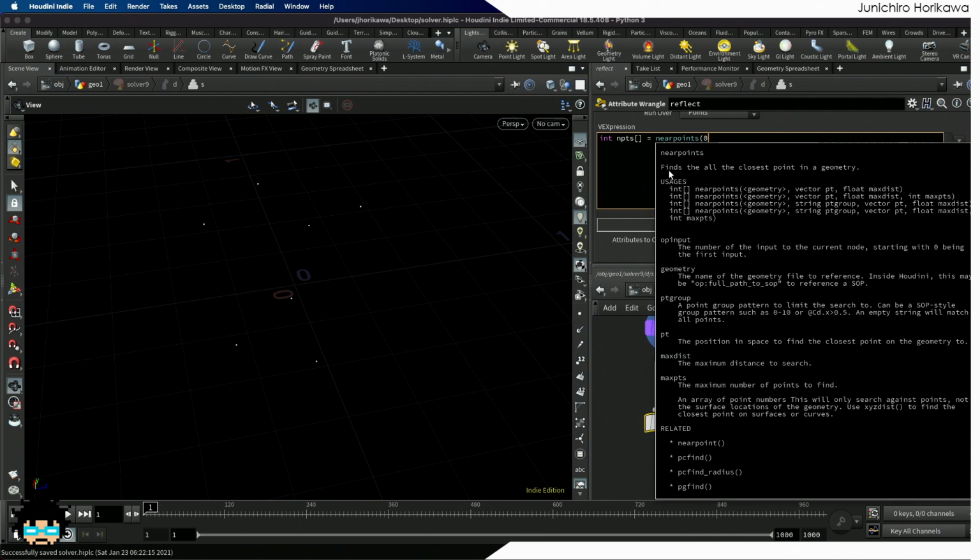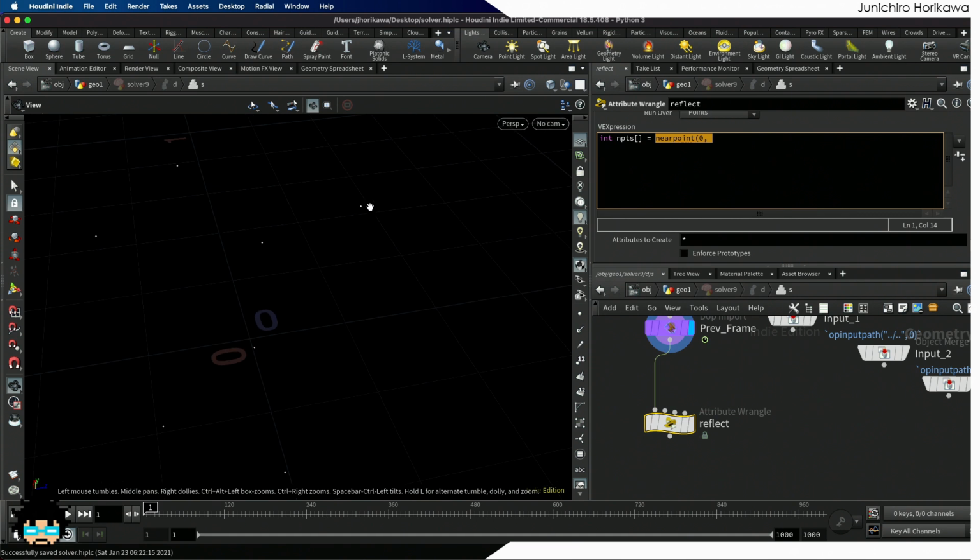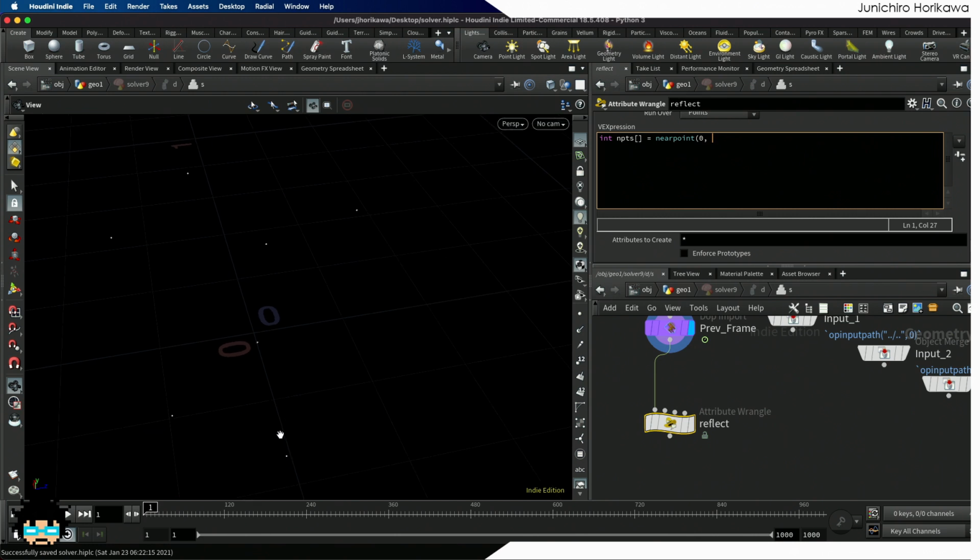If you just want to have a single nearest point, you might be able to just use nearpoint, but since we are looking at the same input 0, which comes from here, there is a chance that nearpoint will give you the point itself as the closest point. So that's not what you want. What you want is the second closest point, so maybe somewhere around here for this point, and for this point, maybe something like this one.